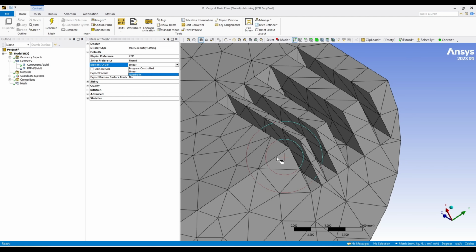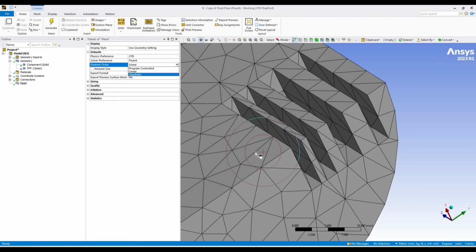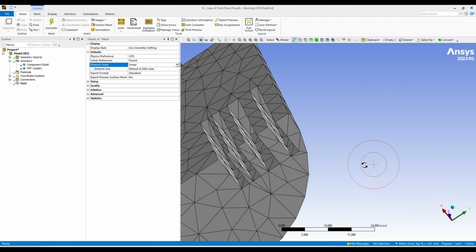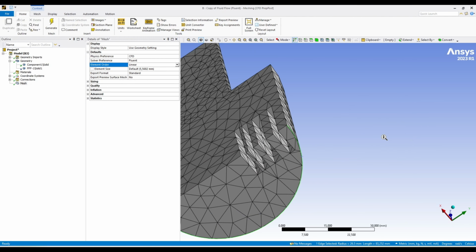So when you have a coarse mesh, you can use quadratic, but for a fine mesh, linear is fine and it is computationally less expensive. As well, when you have a straight surface, it is good to have linear. When you have a curved surface, you can switch to quadratic. I mean, quadratic will give you another node. It means you get further resolution in your elements.